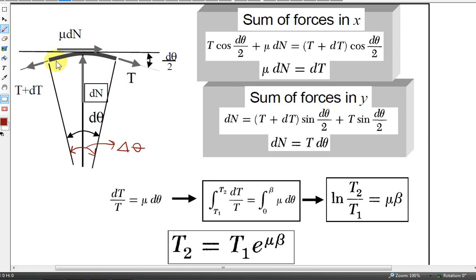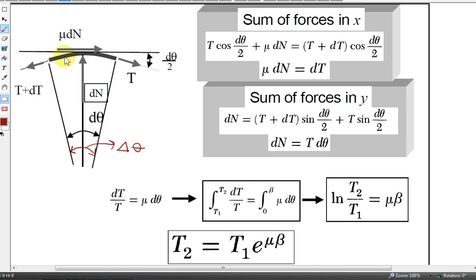The tension in the belt is not constant. We are interested in looking for a formula for the tension in the belt as a function of this angle here. Well, actually this angle is only a piece, the angle subtended by a piece of the belt. The entire angle is the angle subtended by the part of the belt that's in contact with the object, and that angle is beta. So the belt could be in contact all along here, say, and then this angle would be beta.